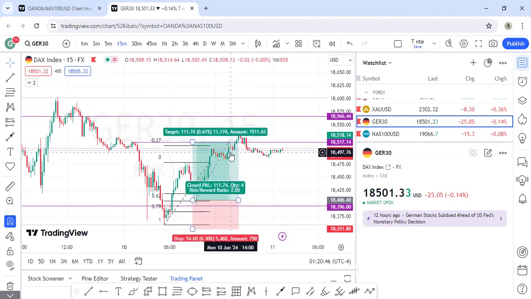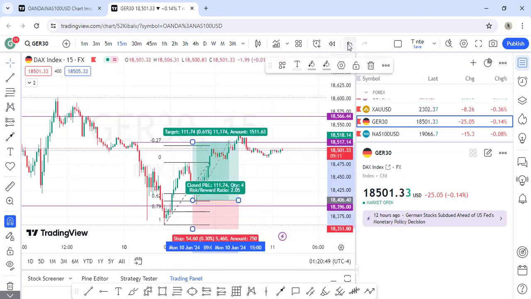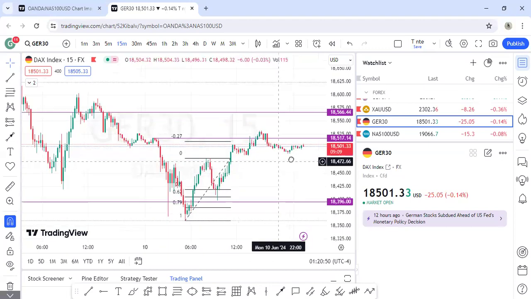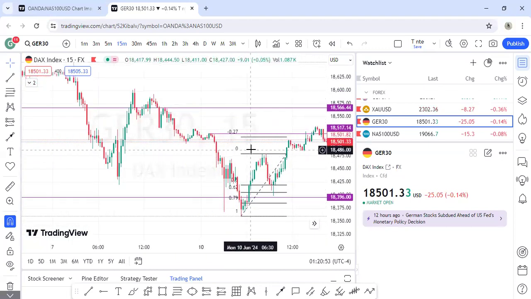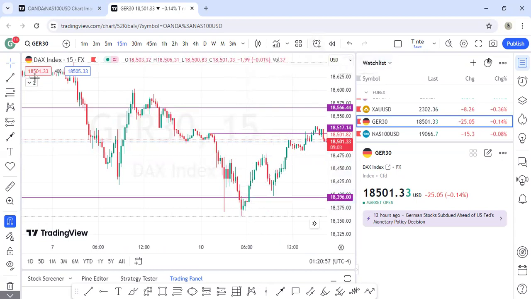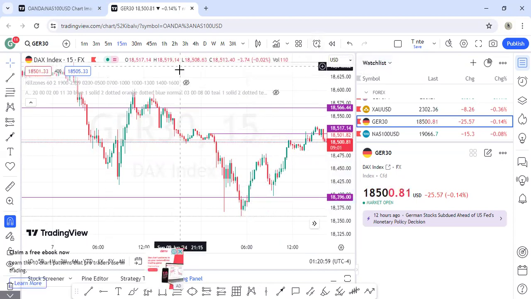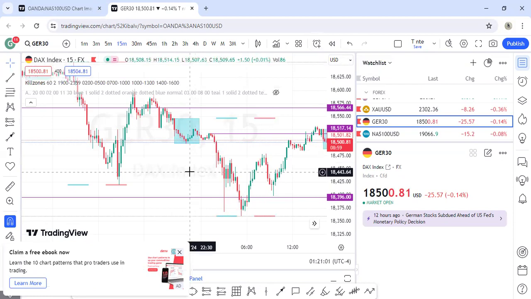All right. So let me just explain the trade before, just for you guys to understand. Now look at this trade very carefully. It's a very, very simple trade. Very simple. Right. Now, how did I catch this trade? Look at Asian liquidity here. So that is Asian liquidity here, right? This high was Asian. This high was also Asian.